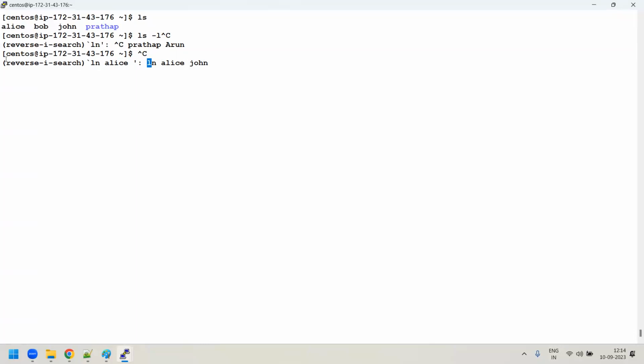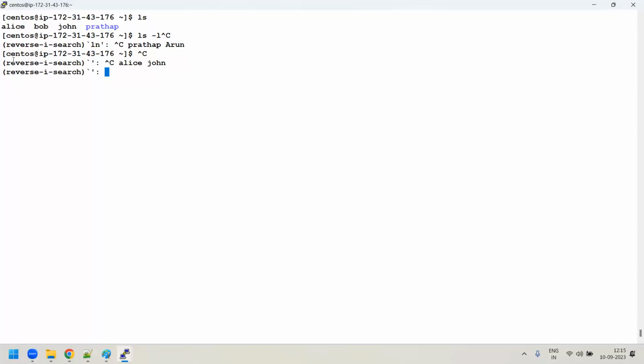How am I finding it? It's a reverse search. I'm using Control R. If I press Control R, it will do a reverse search. If you have to identify some command you executed two hours or five hours back, you can do it. Oh, I executed a command with ln. Here it will display everything; whatever commands you've run, the reverse search will show you.